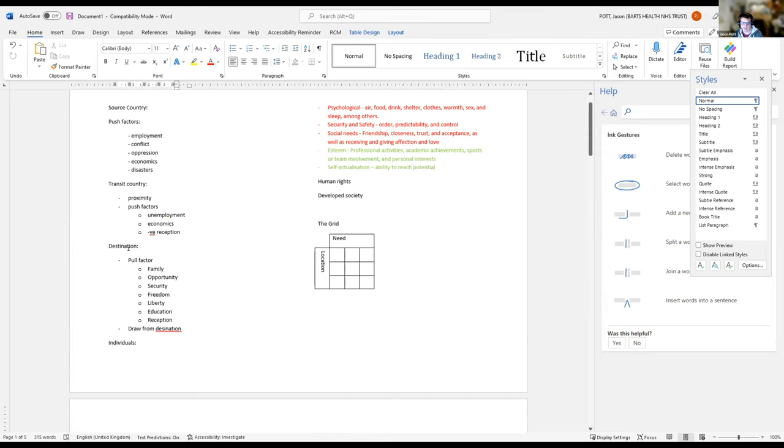We didn't think further on these things, but we thought about push factors, and Jen was describing neatly some of the factors that might make a country aspirational to go to, so family and opportunities and security and freedom, but things that would make a transit country less likely for someone to stay in. So the negative reception you might receive there, or the economic situation might not be as preferable as a pull destination. And then obviously family being a key factor.